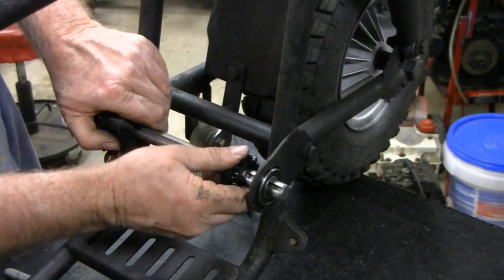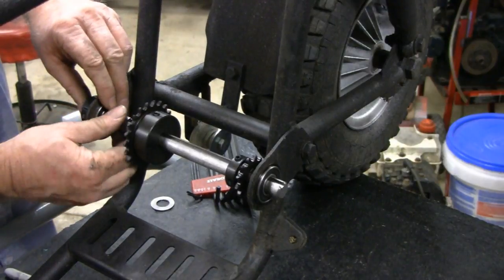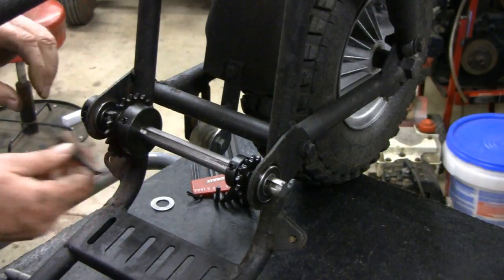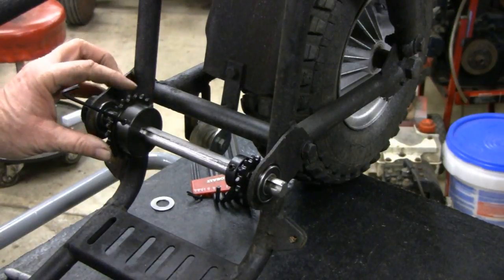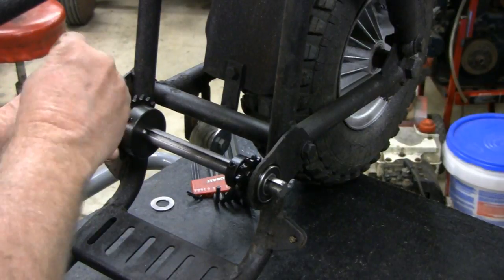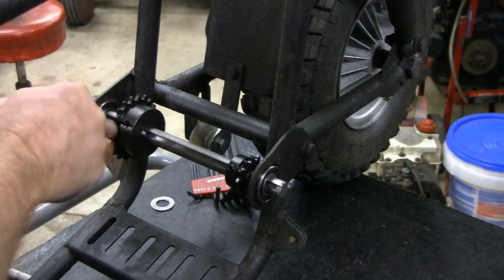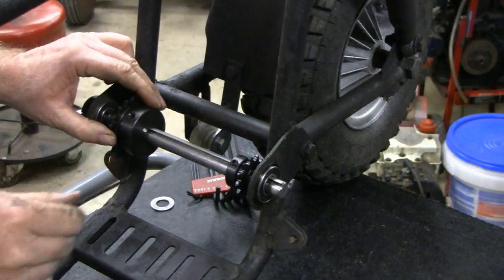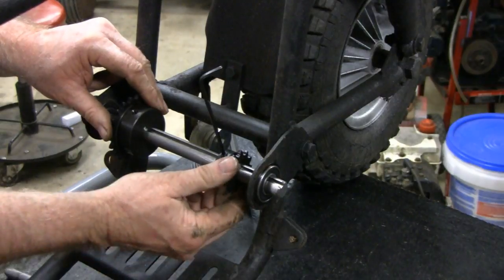Okay, the keyway is where I want it. Okay. And this one. Oop, this one came out already. Look how loose it was. Okay. Now, we're going to want to line these up. Line this one up with the back sprocket. It looks pretty close. Okay. And this one here, I'm going to have to put the engine on because this goes to the clutch.